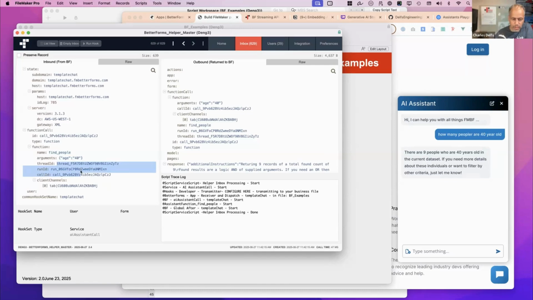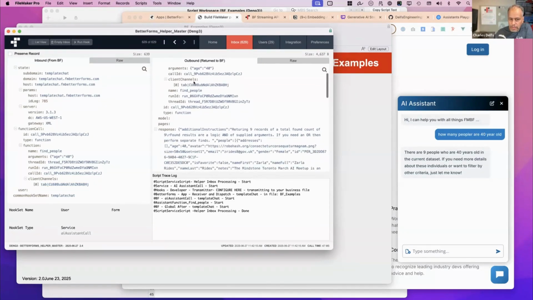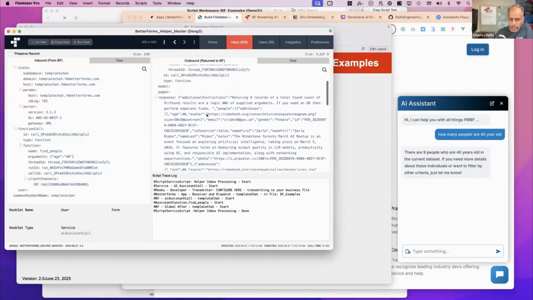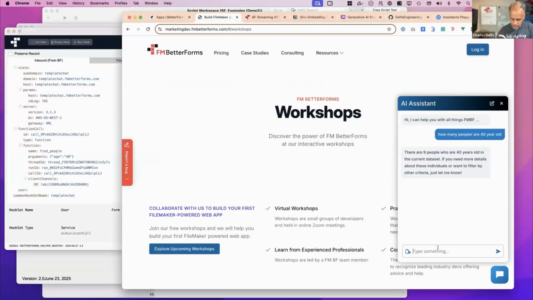If you want to build advanced agents and stuff, we can do that with this. And here's the tab information as well, the channels. And then did it perform the search? And then here's the response. Here's the response data that it returned. Okay, what are the names?